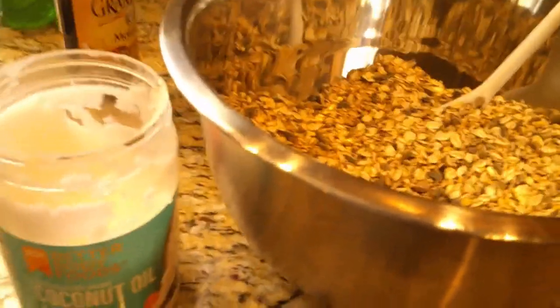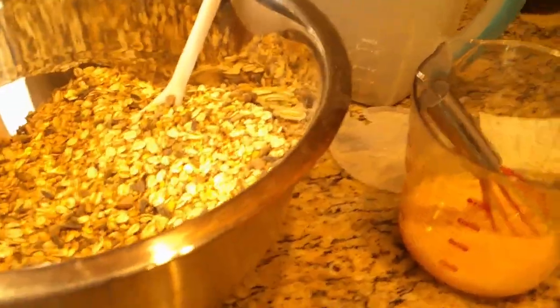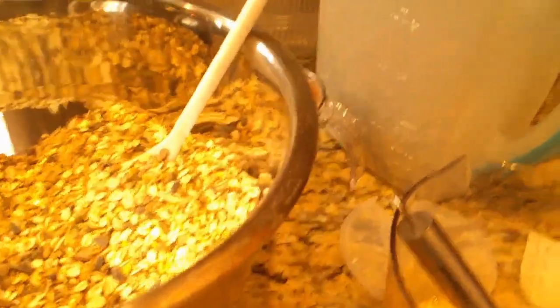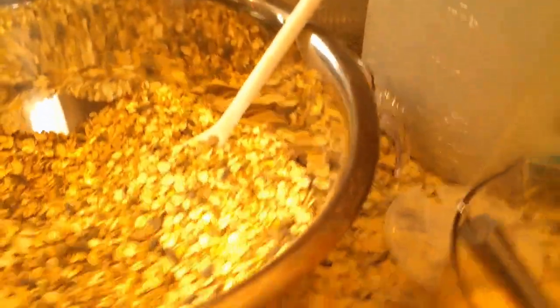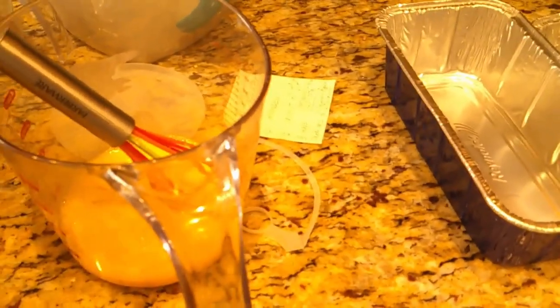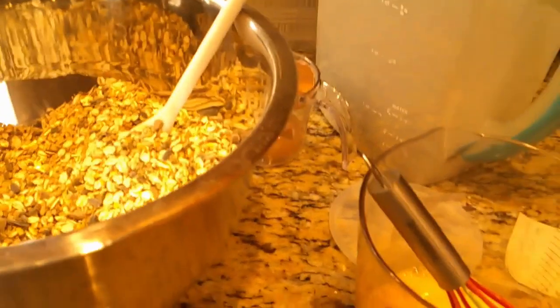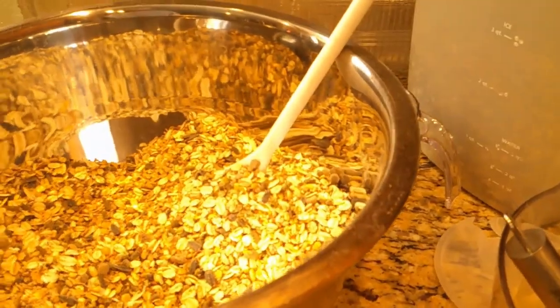And usually it averages like a half a cup per 4 cups of this. I've got more than 4 cups of stuff in here, so I'm just going to probably do like 2/3 of a cup of coconut oil. Same thing with the molasses. And I've got 3 eggs here. I may put the 4th one in. Like I said, just kind of guess. And I was also thinking of putting just a little bit of honey in there also.